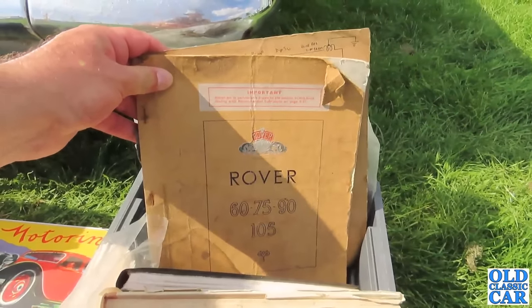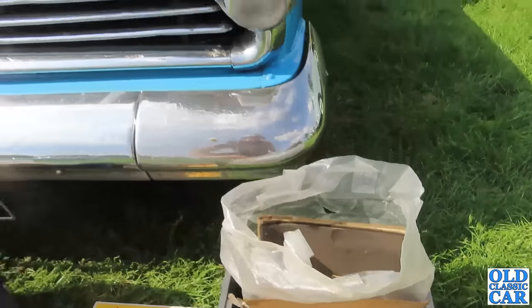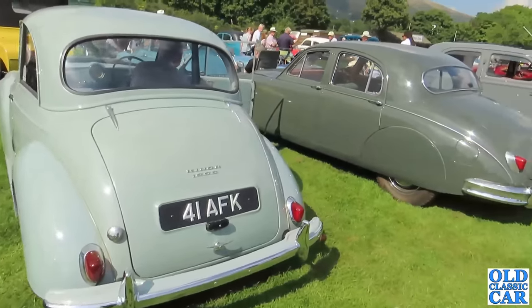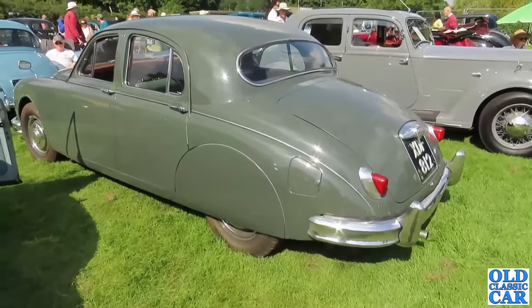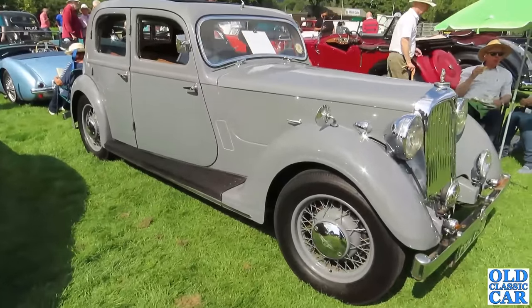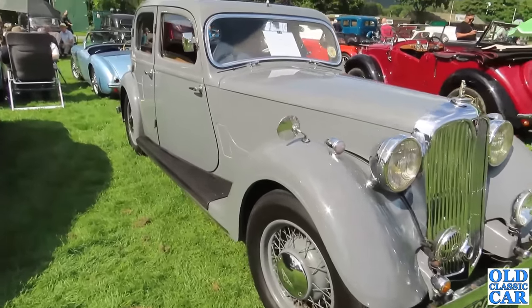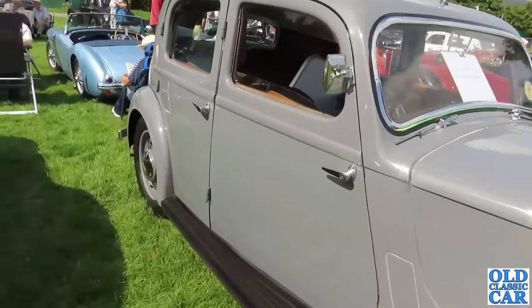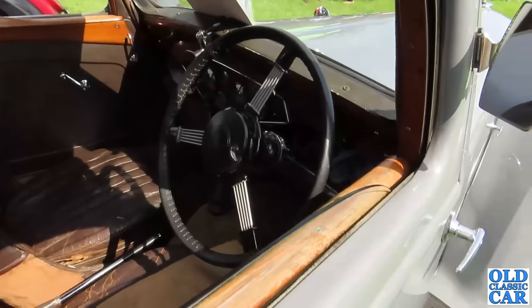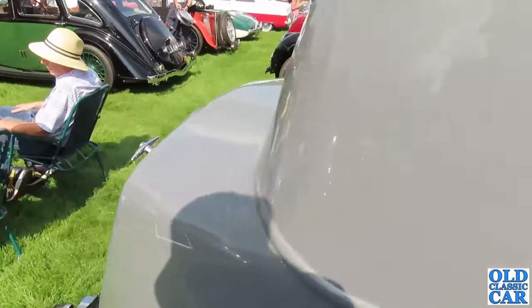P4 Rovers, or was that the... Yeah, it's the P4, isn't it? Really interesting car. I do like an old estate car. Yeah, there's that Mark 1. Now this Rover, the Sports Saloon. It's a 12. The Rover 12 Sports Saloon. I like the early P2s with the spoked wheels. They went to solid wheels a bit later on. But the wire wheel cars, I think, look fantastic, especially these ones with the low roof line. Very smart.